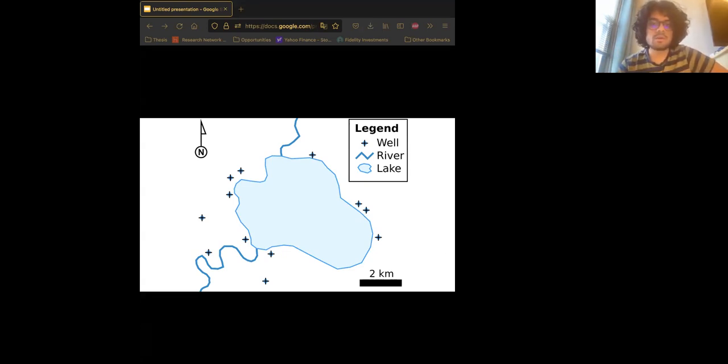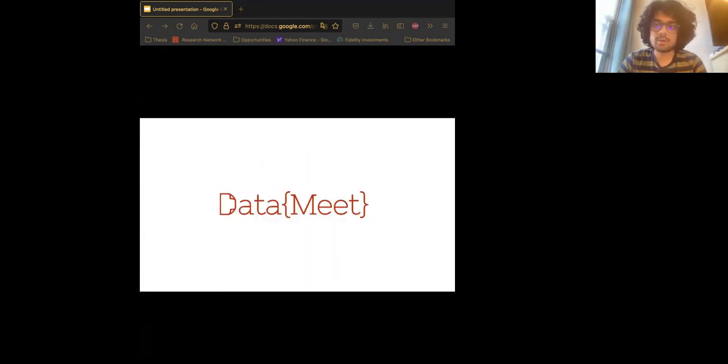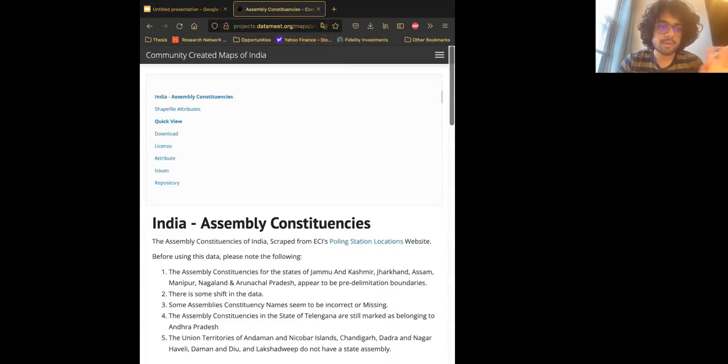Okay, cool. So next, I posted a link on Piazza to this website called DataMeet, and I'll share it in the chat. But basically, DataMeet is open source. It's maintained by a community of enthusiasts, and it has a collection of a lot of different shapefiles for India. And there are a lot of different websites that maintain a list of different shapefiles for open use by people. And you can find a lot of shapefiles just by a quick Google search.